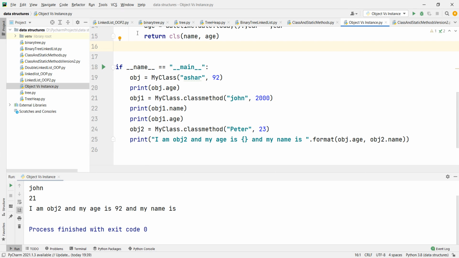What's the difference between object and instance? So some people say an object is actually a copy. An instance is a copy of an object. Some people say an instance refers to the memory area of the object. Okay, and all these things are right, but still we're confused, and we use these two words interchangeably. So we use the word instance most and object interchangeably. But they are two different things, and I will try to explain that today.